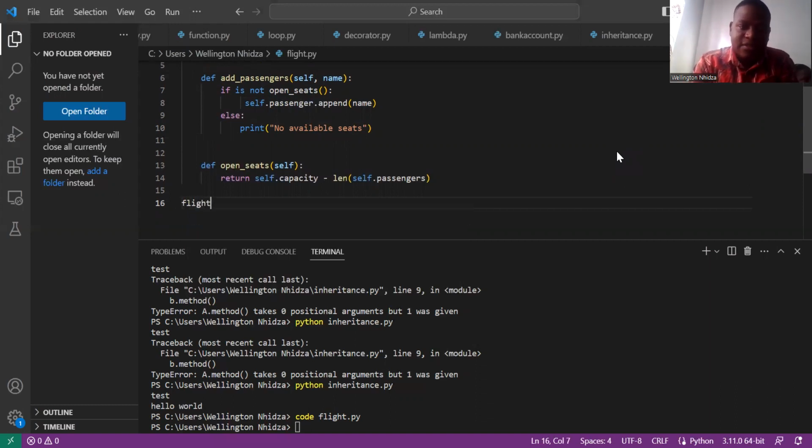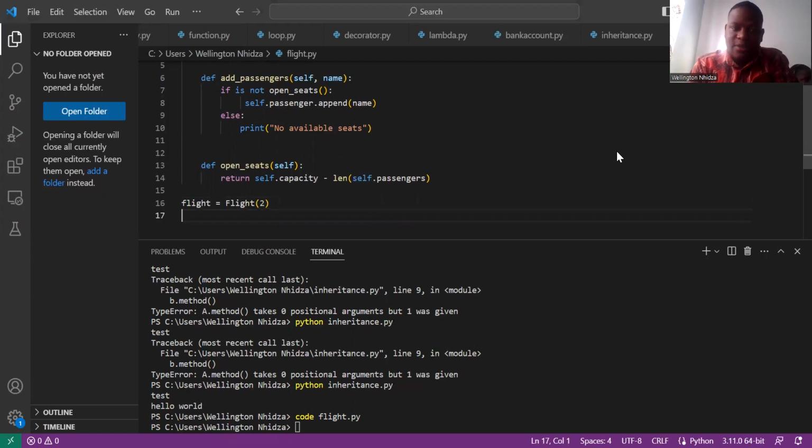Let's say flight, and the capacity, you can just put 3, and let me just put 2.